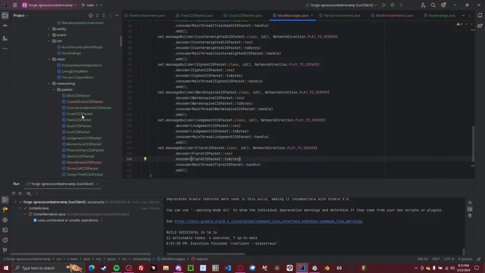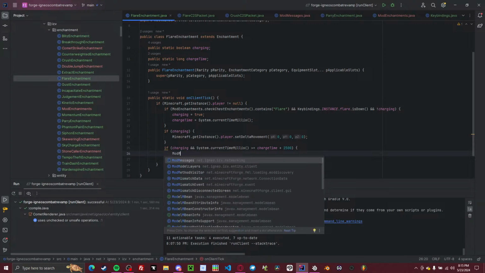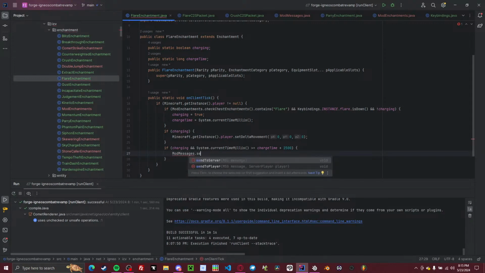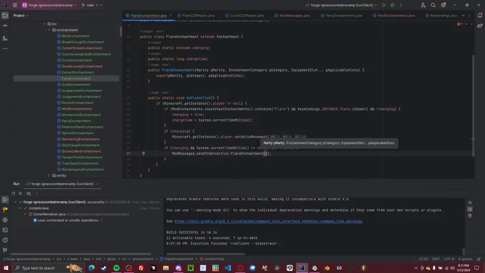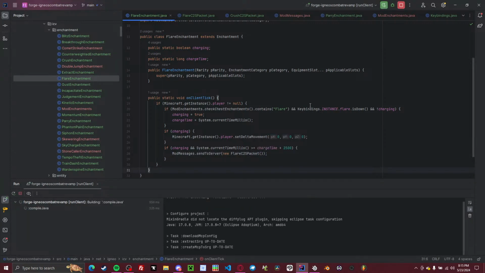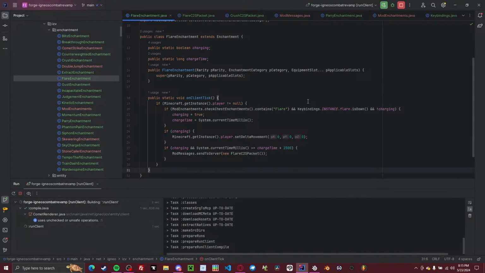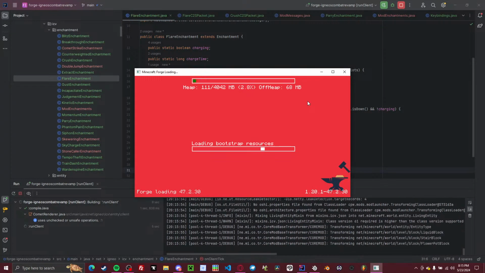Flare. Perfect. Now we can go back up here and say ModMessages.sendToServer new FlareClientToServerPacket. That should work. Alright, we still have about 14 minutes on the clock, so if it doesn't work, we have 14 minutes to find out why.